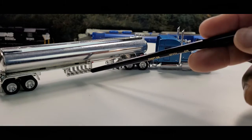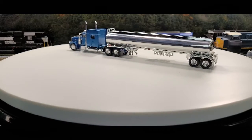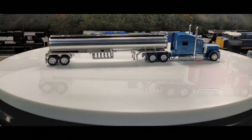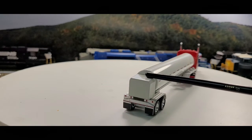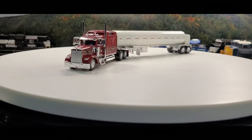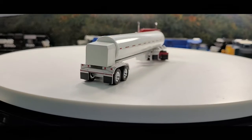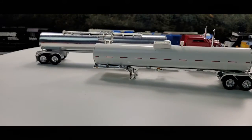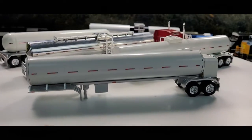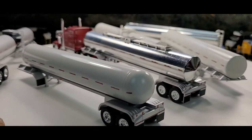And you have your different compartment outlet hoses here. Then the cryogenic trailer — it's looking rare. You got the simulated compartment on the rear, the same fenders and wheels, and this one has a box on the bottom. Now they are basic, I admit that, but for the price that you'll get these for it's very reasonable, and it will definitely give you a big variety of tank service to the industries.